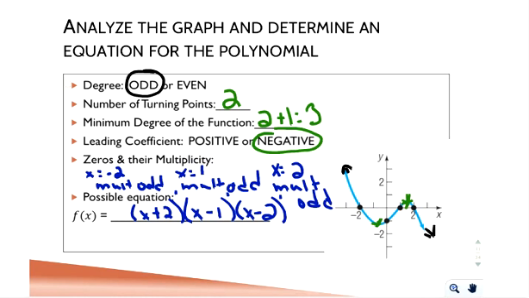Okay? Now one thing I do want to find is this coefficient. Okay, and the way I'm going to do that is I'm going to come over to my graph and I'm going to pick a point that I haven't used yet, and the y-intercept looks beautiful. Okay? So what's that? 0, negative 1. And I'm going to come over and I'm going to plug that into my function so that I can solve for a. All right, so x is 0.